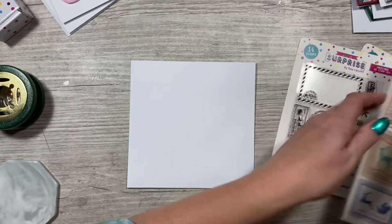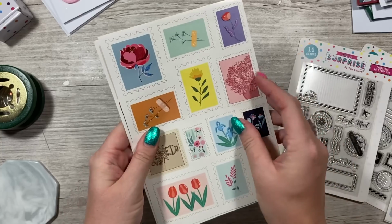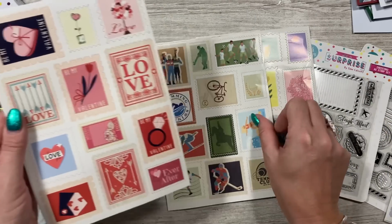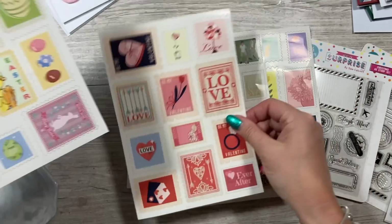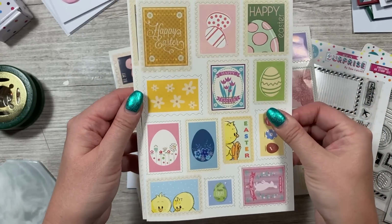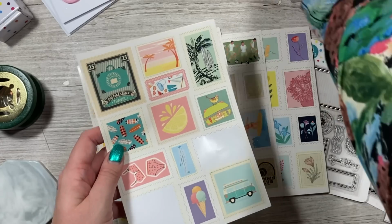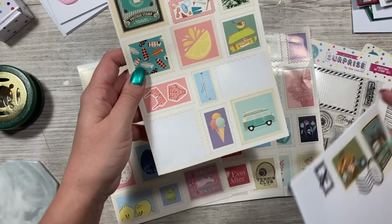I said, have the all occasions. I'll quickly show you just so you can get an overview. So you've got this sheet, got the sports one there, there's your Valentine's, love, wedding. You got wedding postage. I love that one. You got your Easter one there, and then this one. But I had to take the 2 off, which was for the camping one. So those 2 just there were in there as well.